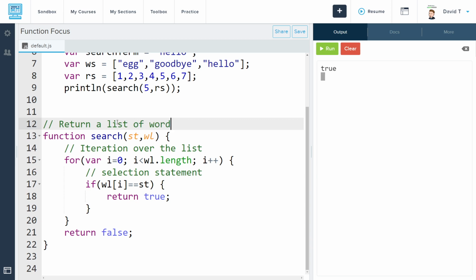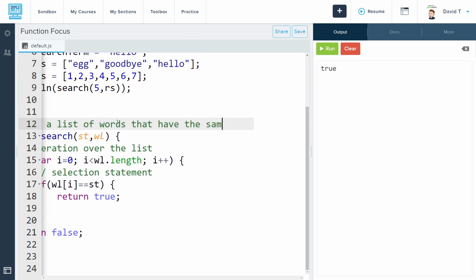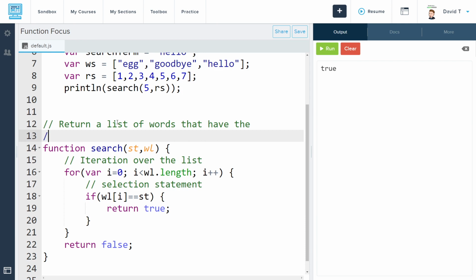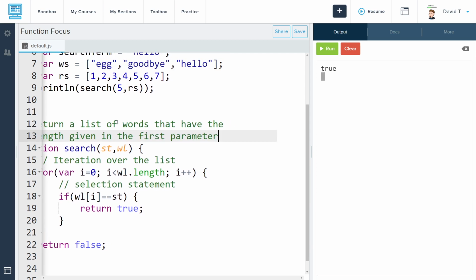So this time we're not going to return one word, we're going to return a list of words that have the length given in the first parameter. Okay, so let's call this the length of the word. And let's have this as the list. Actually, I'm going to call this array, R.